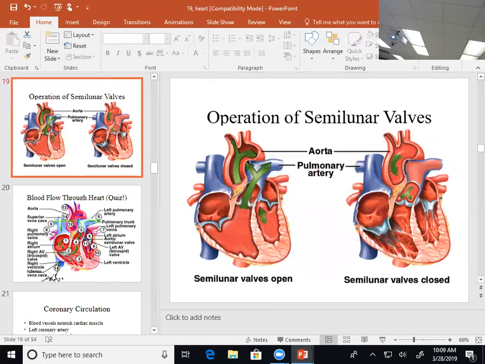Whenever I'm looking at you, I could see through to your heart. I mean, I can't really do that. I'm not Superwoman, but I know your heart's like that, right? And I know that this is my right, but this is your right. So this is your right side of the heart and your left side of the heart. I'm looking at your heart. I have to know the right and left side. People get so confused. So make sure that you have the right and left down.